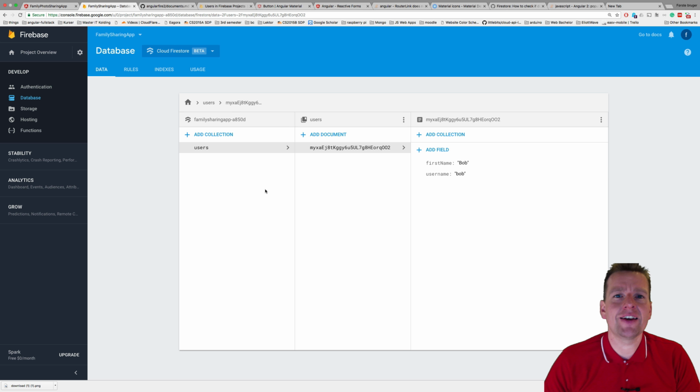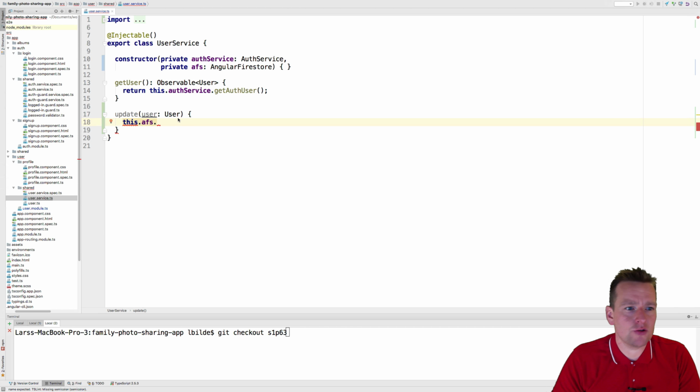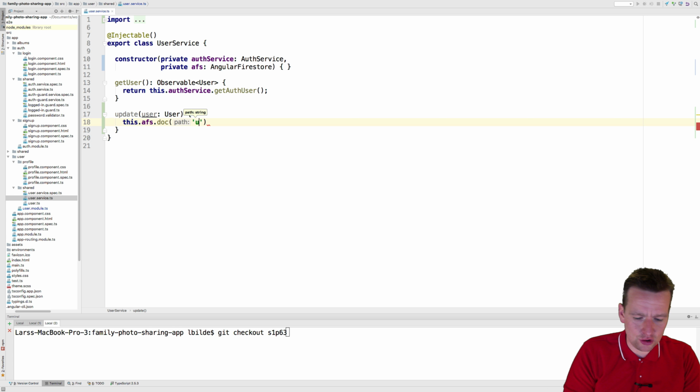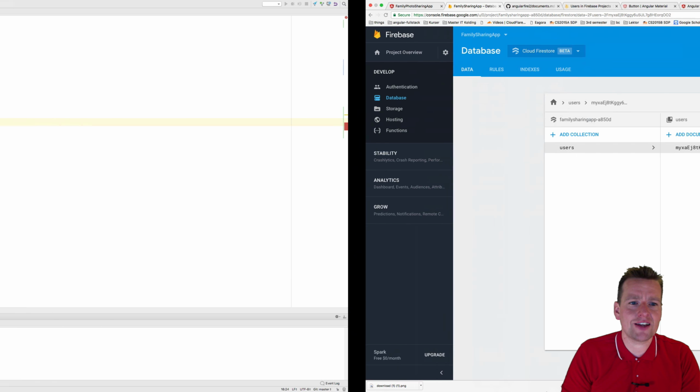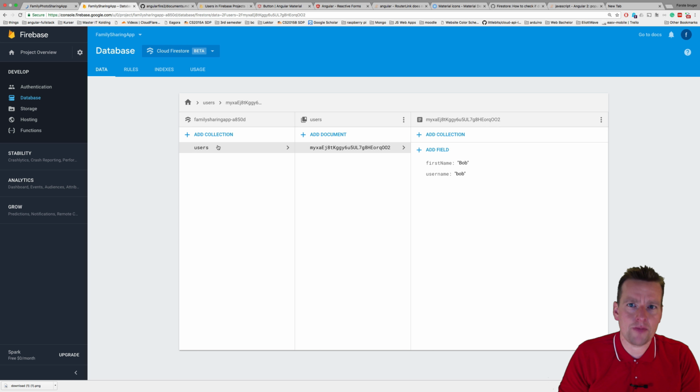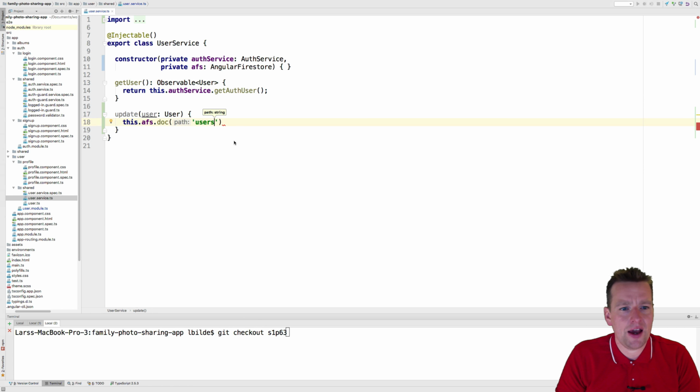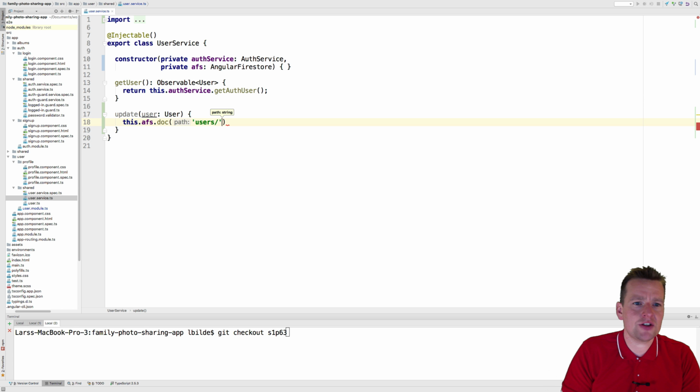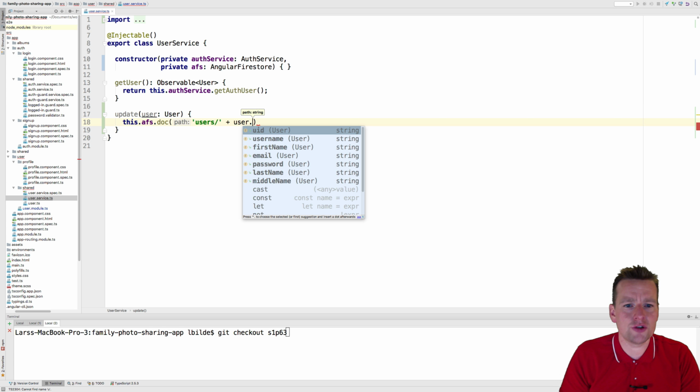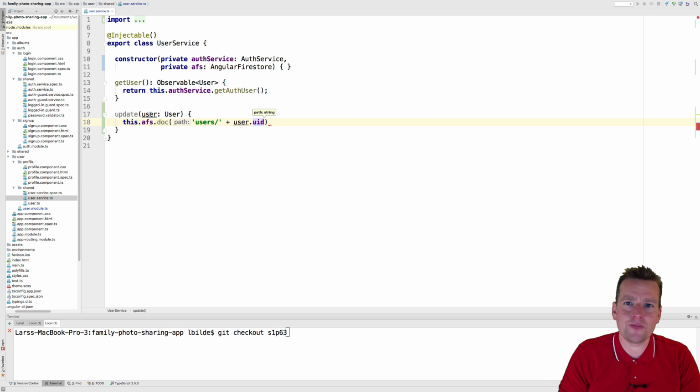So again, we are trying to find a specific document in the users collection. How would you do that in Firestore? Well, let's try this out. Step one is that we're looking for a specific document, and we want to find it inside the users path. That's again the users collection. Then inside that one, we're looking for a very specific document that contains the unique ID of the user that I'm passing in right here. So I'm trying to find that specific user.